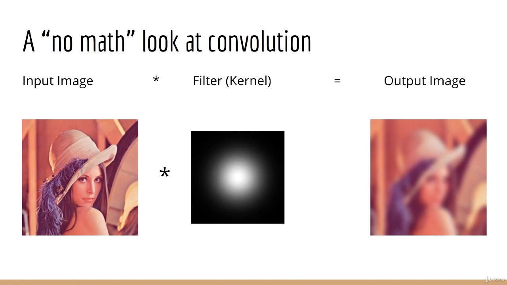The output image is what you get when you convolve the input image with the filter. In other words, if I perform the convolution operation on the input image and the filter, I get the output image. The mathematical symbol for convolution is a star or asterisk, not to be confused with the asterisk that we use in computer programming for multiplication. So if you're writing convolution in code, it will not be an asterisk because in code, we already use the asterisk for multiplication.